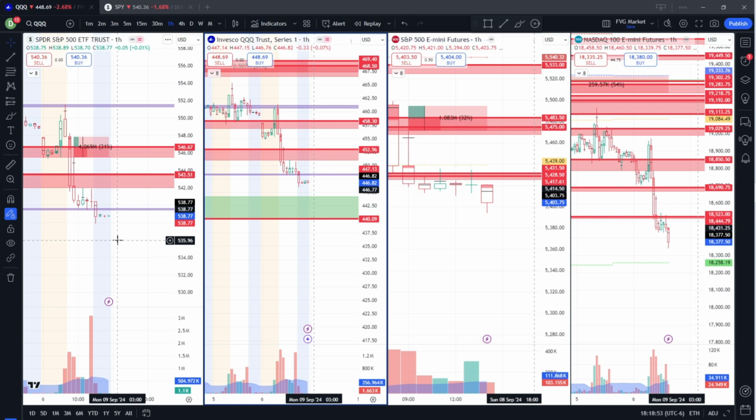Now to kind of recap, what we do is we draw out the rectangles for bullish and bearish fair value gaps across the 4-hour, the 1 hour, the 30-minute, the 15-minute, and the 5-minute. And you can add the daily if you want. You know, I'm a day trader. I don't typically swing trade, so those higher time frames can get a little tricky.